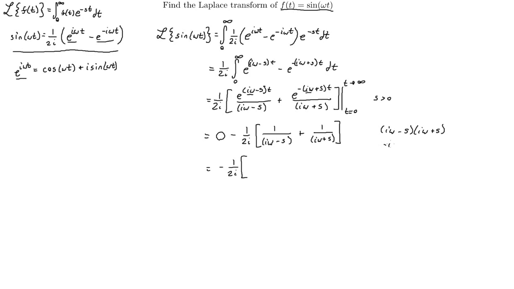So we're going to get a negative omega squared, we're going to have minus s times i omega plus s times i omega, so that cancels out, and then we're going to have minus s times s, so that'll be minus s squared. So we'll have a minus that will come out front, so this will become plus, and we'll have s squared plus omega squared.